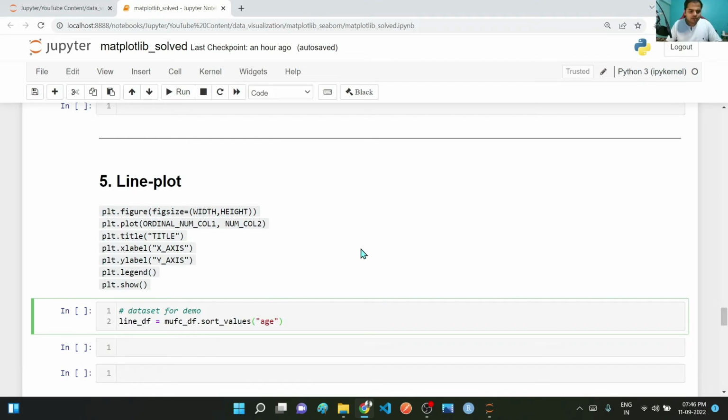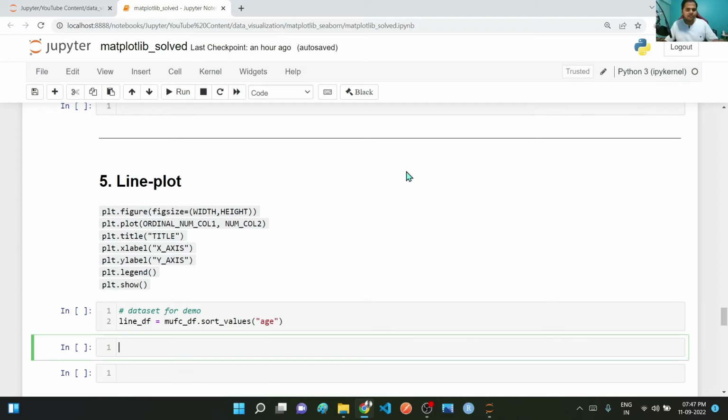So what we will do, we will plot overall of the players against their age, and since this is a line plot, we'll need to sort our dataset as per the age parameter, because if we do not sort it, then we will not get a proper line plot. For demonstration purpose, I'll show you what we will get if we do not sort the values.